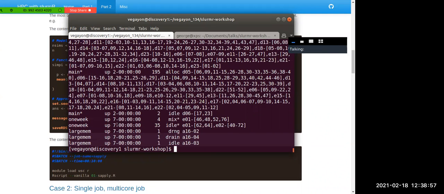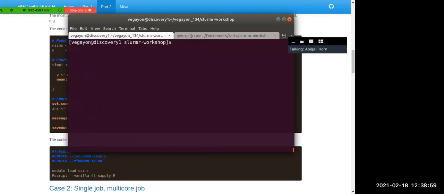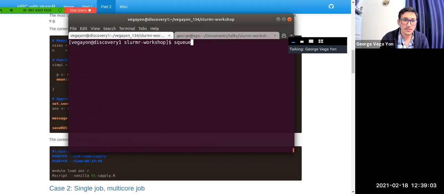So let's see the result. How do you specifically request access to those partitions? That's a very good question. If I wanted to, for example, use the large mem partition, you would type --partition large mem, just like that.